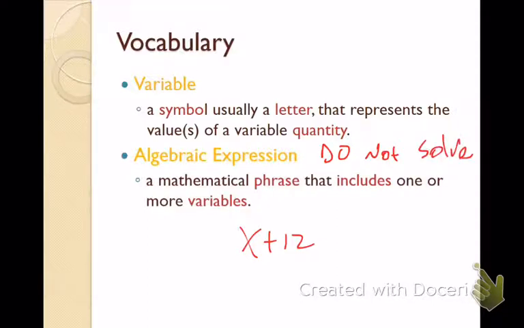Inevitably, I get students who get something like x plus 12 as an expression, and they try to solve for x, or try to get x by itself. But there's no equal sign here. So we're not trying to figure out what x is, we're just trying to simplify down an expression. Now when we are solving equations, what we're going to do is we'll simplify either side of the equal sign, because either side of the equal sign will be an expression that we'll simplify. Okay, but if there's no equal sign, then we don't have to solve for anything, so we're not going to get any variable by itself.